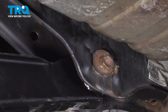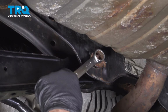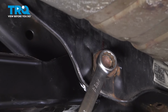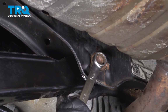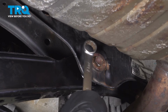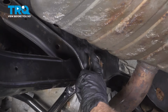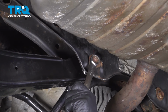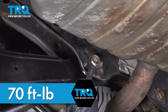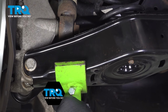That's good. You'll take your wrench, get this cam lined up the way it was when it came out. Snug that nut down first. Make sure that's lined up. And we'll torque this nut to 70 foot-pounds. Lower the pull jack.